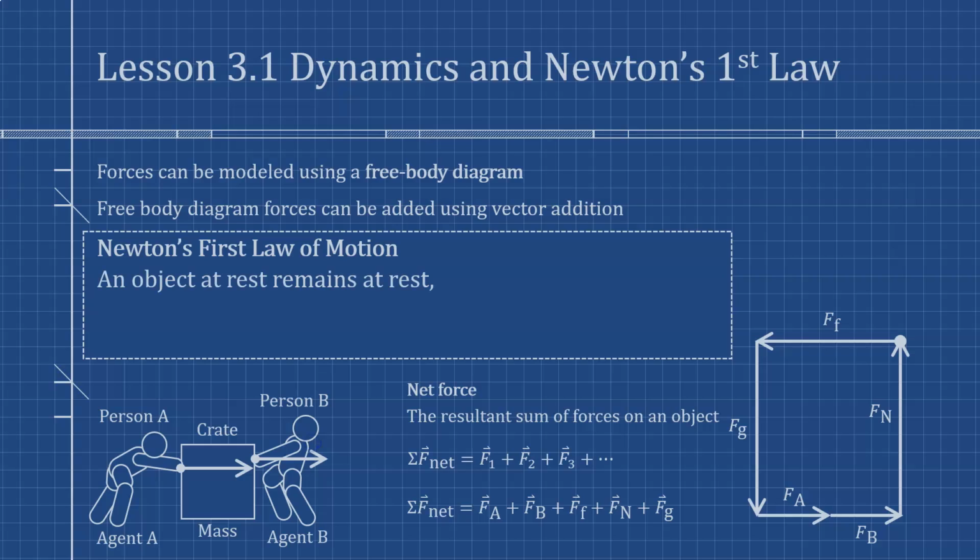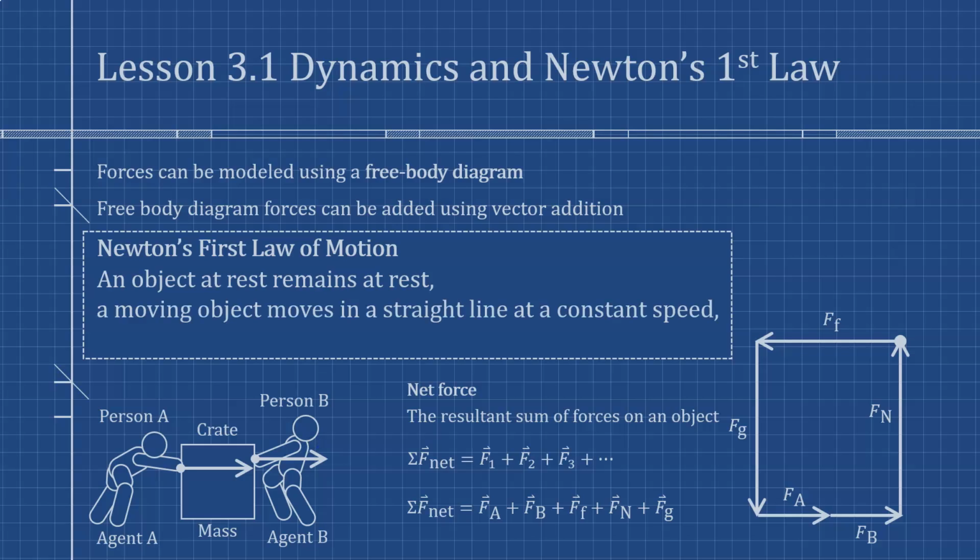The first thing, though, makes sense. An object at rest remains at rest. You're used to seeing that happen in real life. Unless you do something to an object that's just sitting there, it's going to remain just sitting there. It's not going to do anything on its own. An object at rest remains at rest.